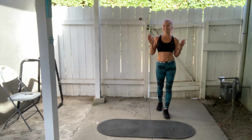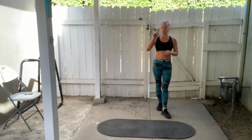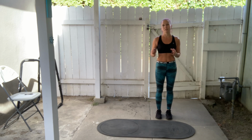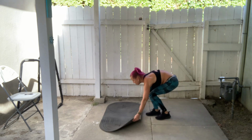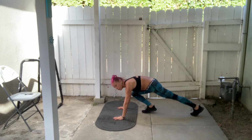All right, last combo. We are doing mountain climbers and then a duck under with a side kick. So, mountain climbers, don't ask me why, but I double count my mountain climbers. So I count each two steps as one rep. So you're gonna come, let me show you just the mountain climbers first. Hands down, you're gonna come into a plank position and then bring one foot forward, okay? So this is your starting position.